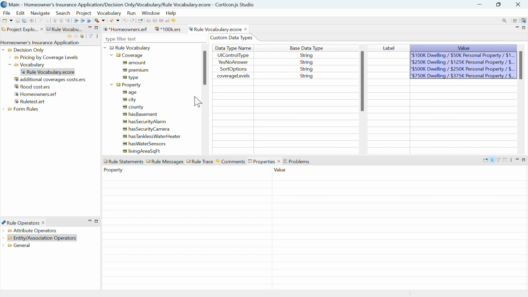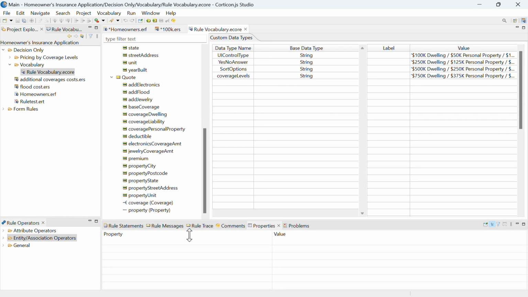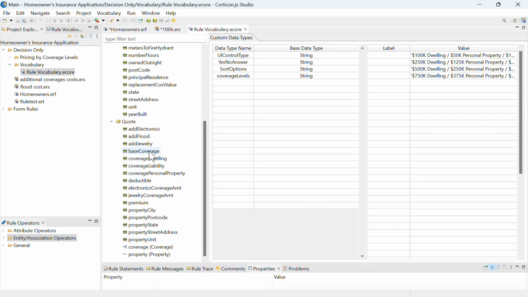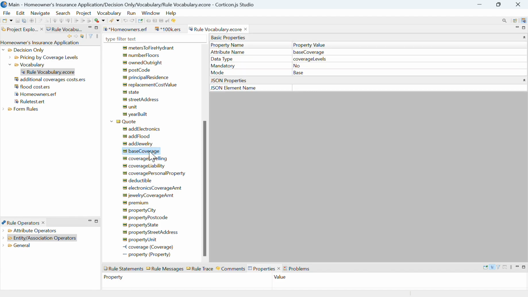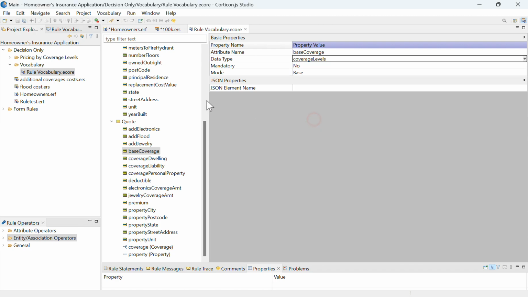So when I define this, I first define it within the data type under custom data types, and then I proceed to underneath the actual attribute that I would like to take that particular data type as the enumerated value. I can go over here, and it looks like base coverage was the particular attribute so far that I have configured the data type to not be just that base string, but instead be this value that I've defined as a custom data type for coverage levels.